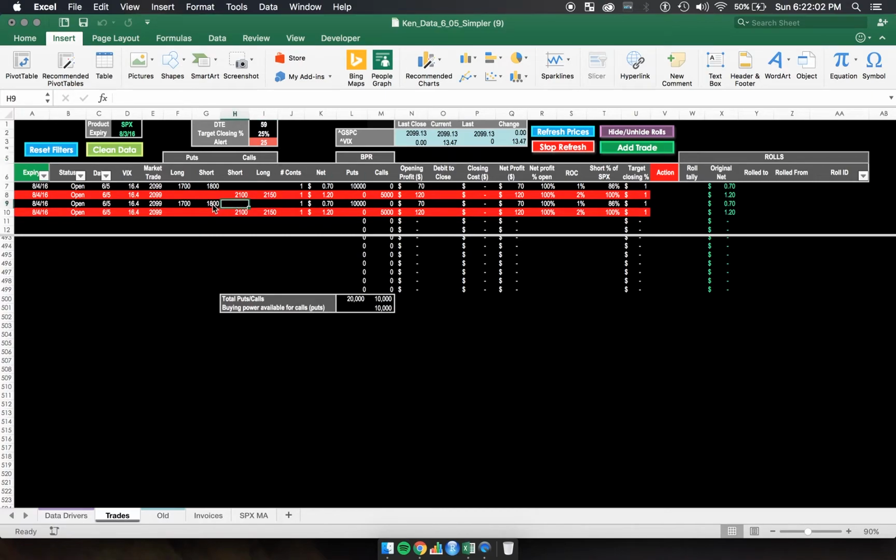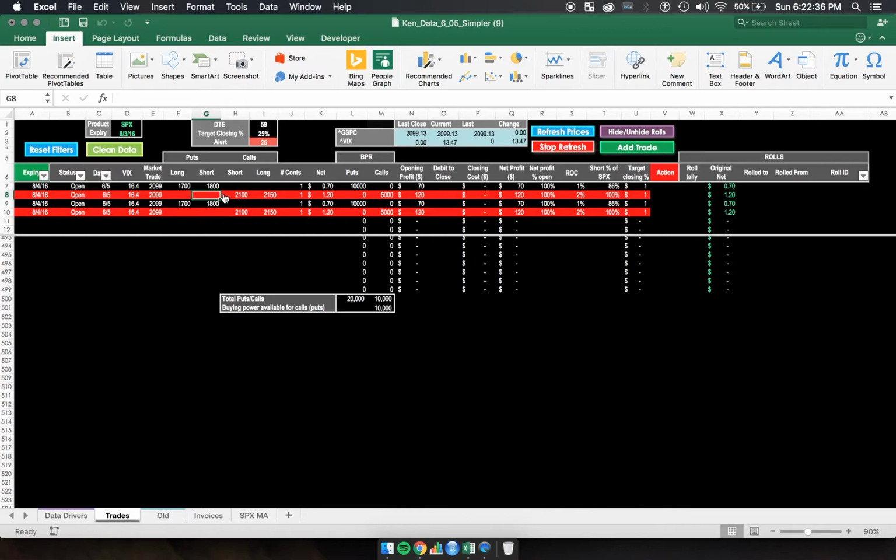Yep, okay. So I added in another trade. I clicked add trade twice, and that's why I did that. No biggie. I'd rather have more data right now. So this alert is being calculated based on whatever's in this cell here. I'm going to move this to data drivers later. I'll talk about that page in a little bit, and that's where you edit anything that's going on with this spreadsheet.